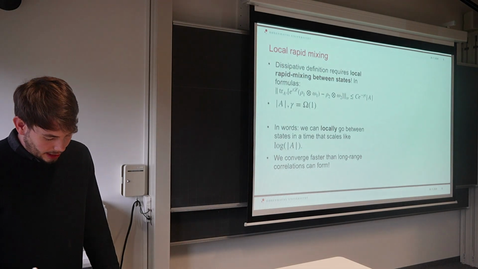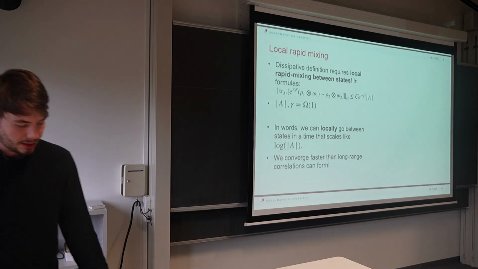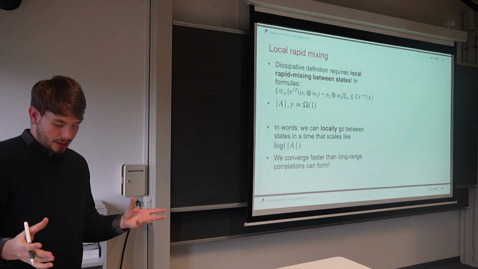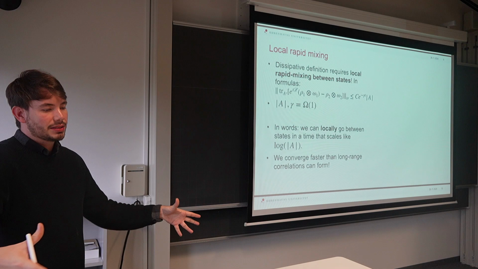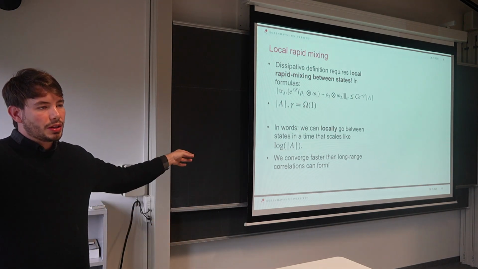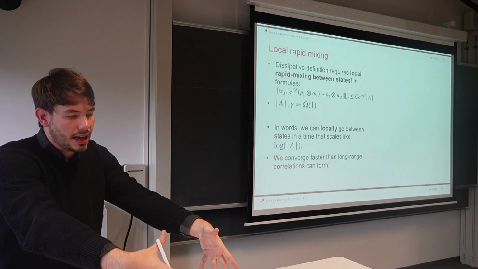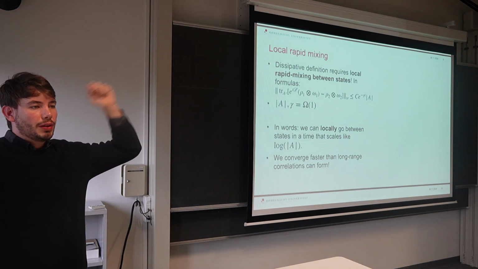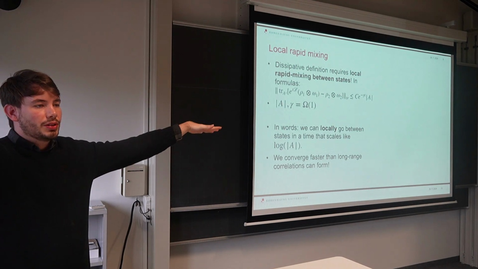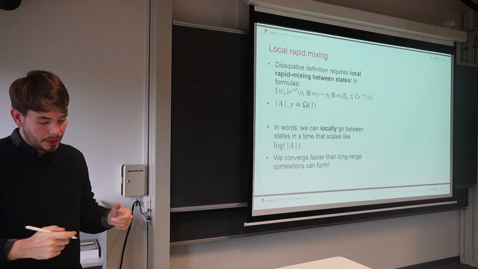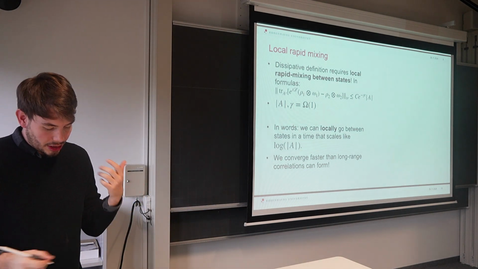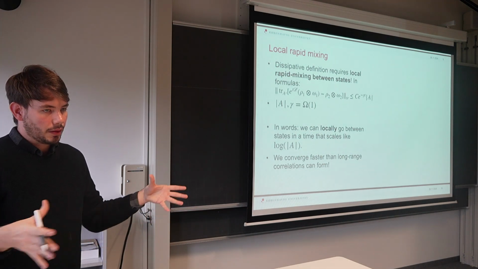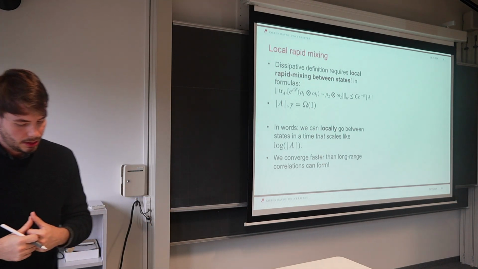All right, and note that this is very fast, right? So it's logarithmic in the size of the region, and again, these guys are very local. So this means that we are converging faster than local long-range correlations can form. So as we are converging so fast, there's not enough time for different qubits, let's say qubits that are very far from each other, to actually talk to each other before they've actually converged. So because of this local rapid mixing, I cannot create long-range correlations in rho 1 that are not present already in rho 2 by acting with this local dissipative process.